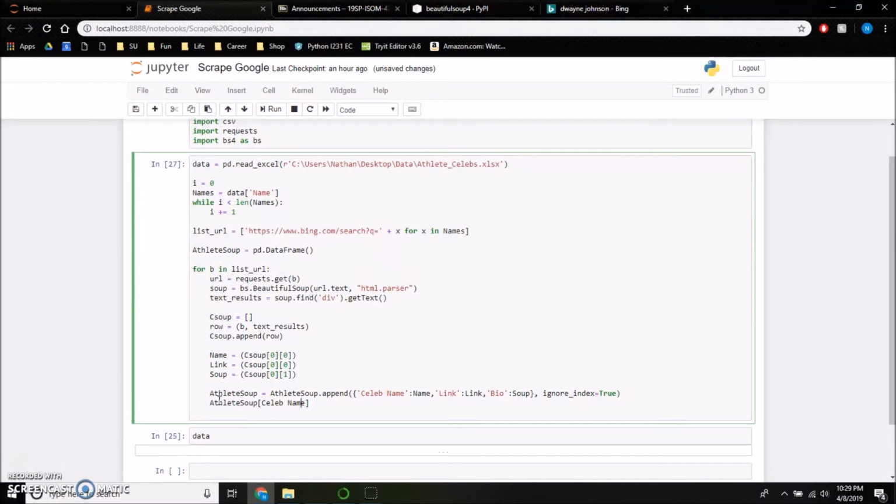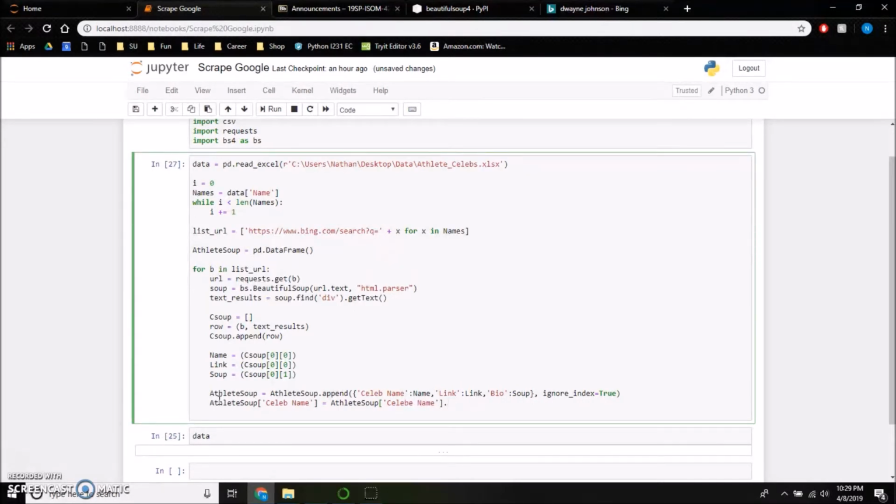Make sure it's exact here. I don't know why I keep forgetting these. It's frustrating. It's equal to itself, athlete soup, celeb name column.